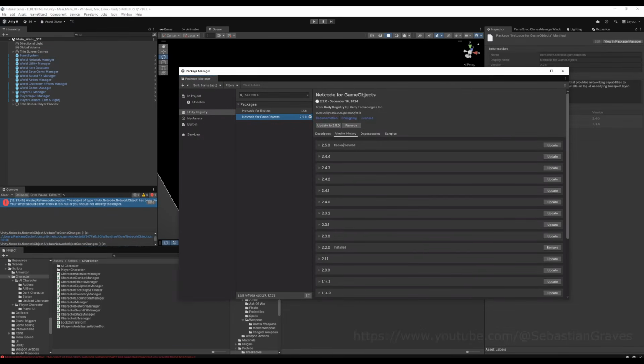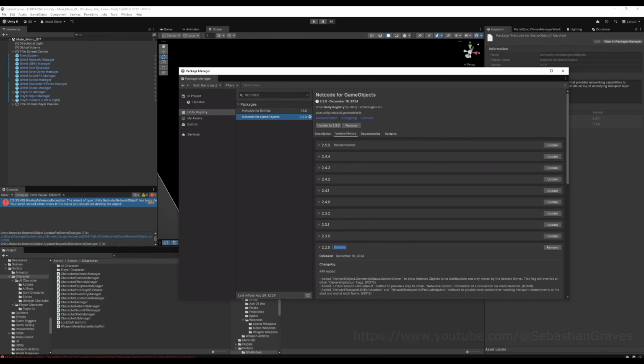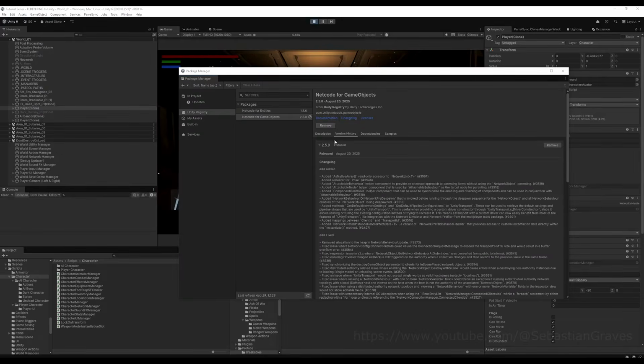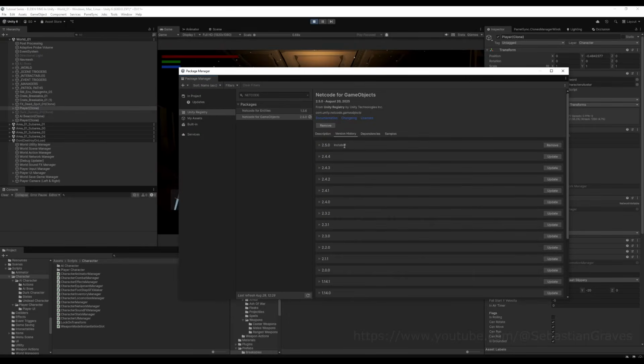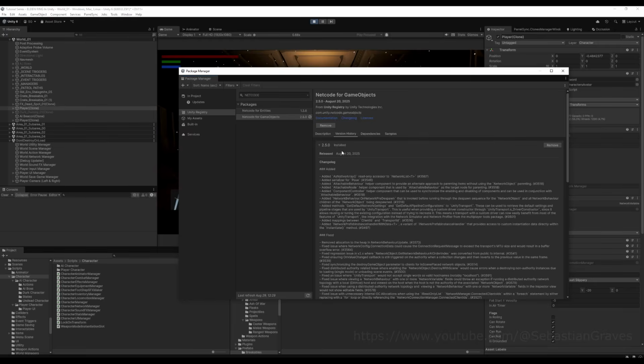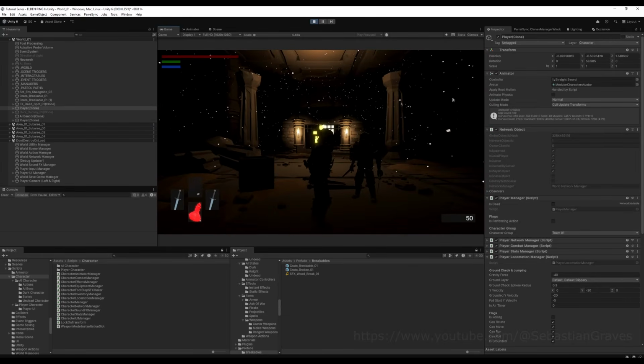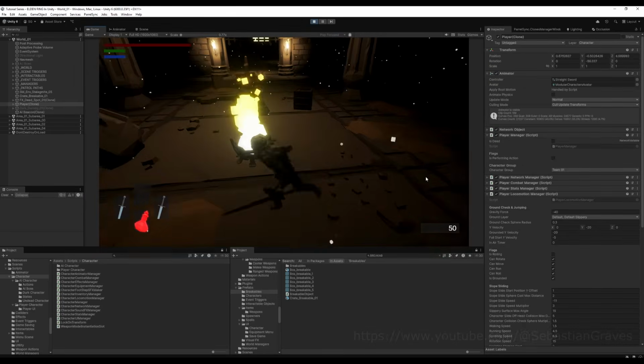Now, I have like 1.5 or something, or 1.14, I can't remember, 1.14 maybe in Nephilim, and it works, but I see that 2.5 is out now, and I was told by an engineer that it is now fixed. So we're going to install 2.5, and yes, it is indeed fixed. Now, disclaimer, I have no experience with 2.5 yet. I might install it in Nephilim, but I'm here right now in the Elden Ring project, and it is working as intended. So there you go, guys.